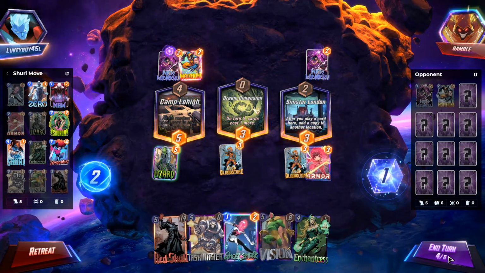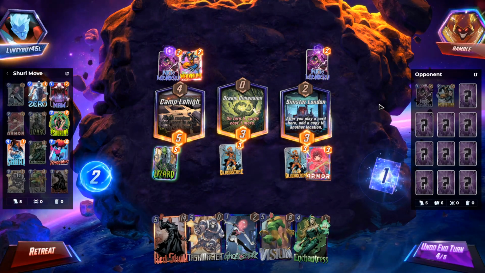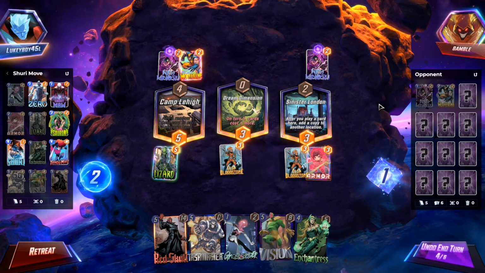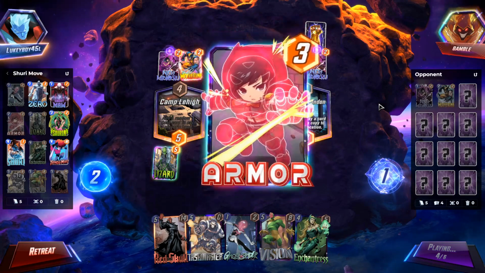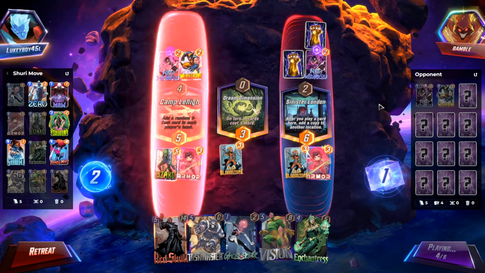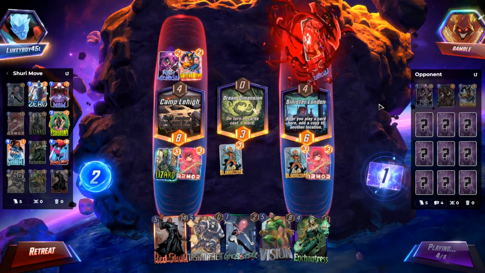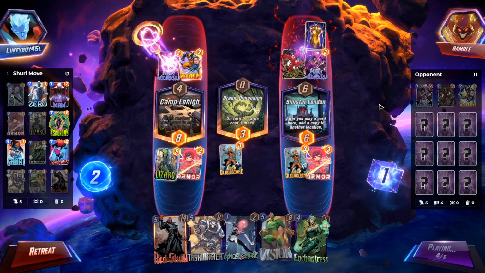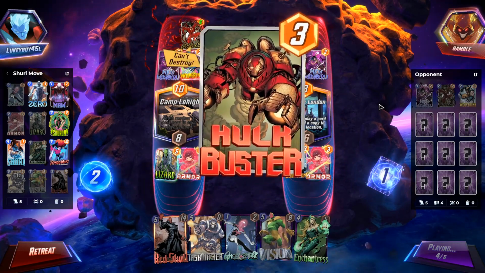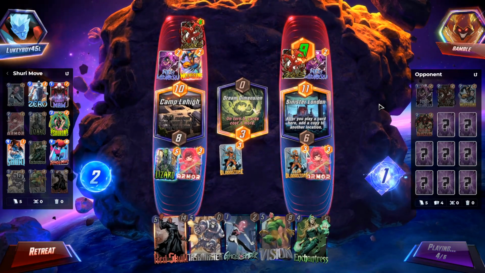If I go armor, that's not too bad, because that should stop them from basically just flooding the board with a bunch of Destroy cards, and they might just end up retreating afterwards. Oh, that's beautiful. Yeah, that is absolutely beautiful. Especially if it does go left. Oh, that is nice. You love to see it. Hulkbuster's a bit annoying. Hopefully that goes mid.